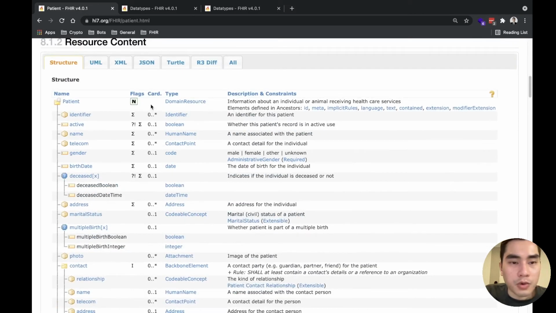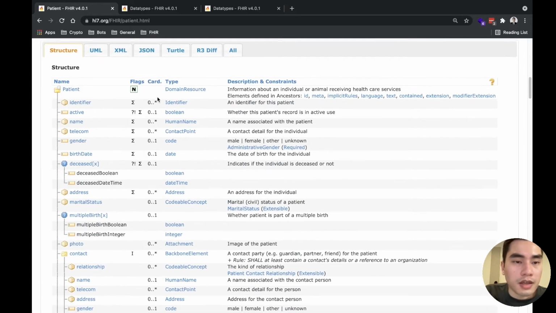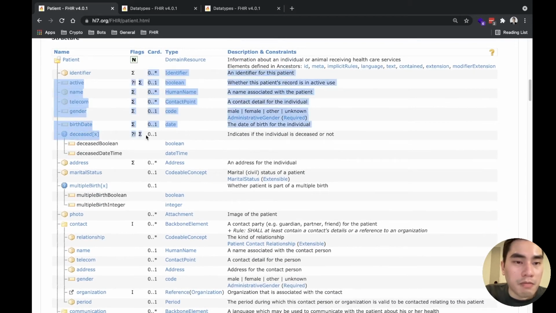Another important thing is cardinality. Cardinality is the minimum and maximum number of that element. The left side is the minimum number, and the right side is the maximum number. If it's 0, it means that element is not required. We can remove it if we want.